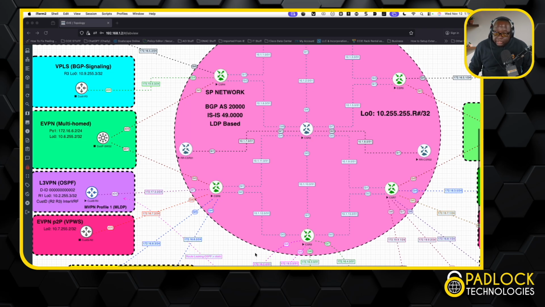And that's only possible because I'm importing and exporting the route targets. Remember what I said before in previous videos when you're talking about the VPNv4 table, when you do the route target import and route target export command, all you're really doing is importing routes into the VPNv4 table and then exporting routes from the VPNv4 table. So as long as you import the correct route in your VRF, you basically leak routes in between the two.